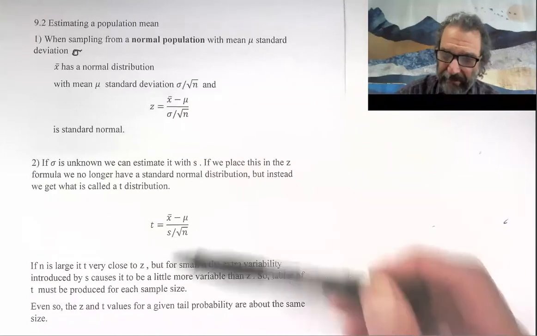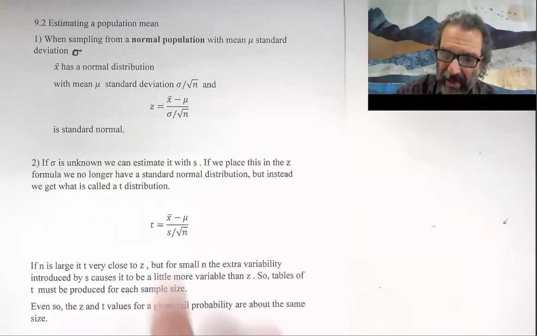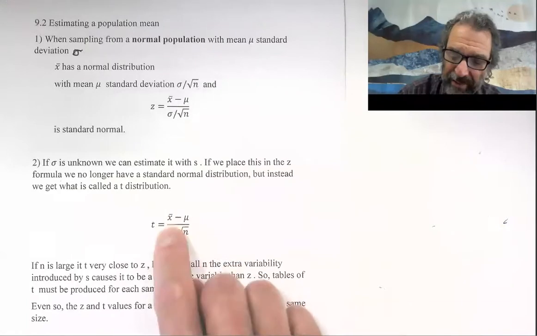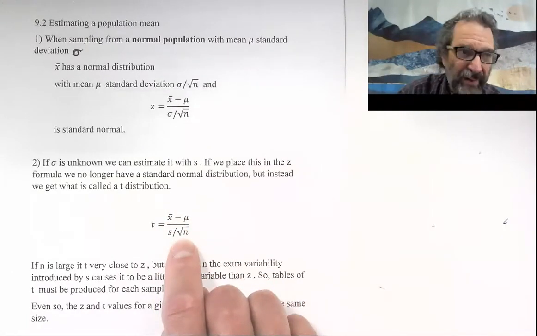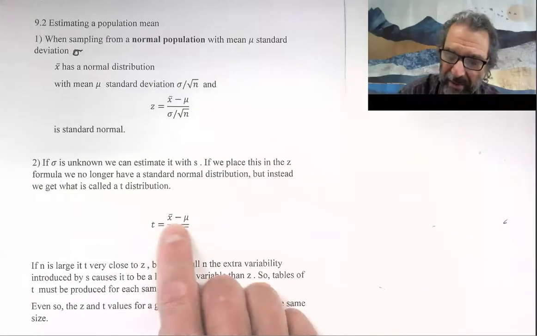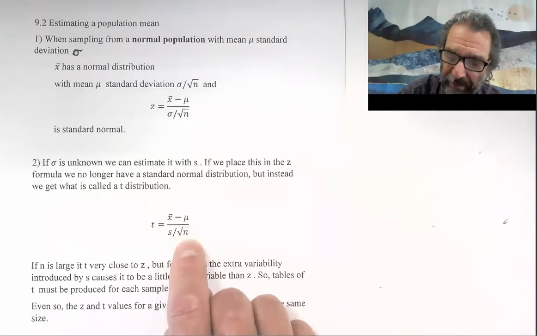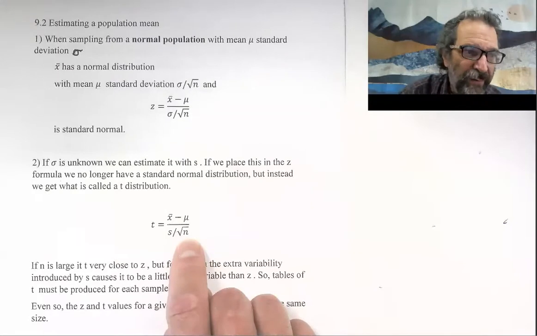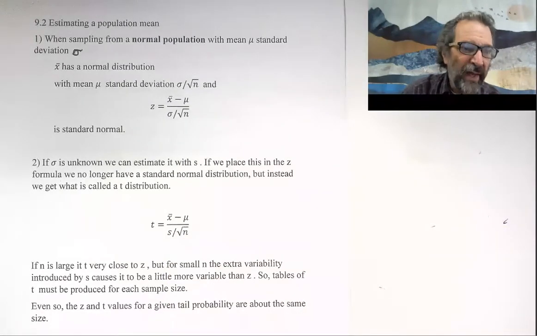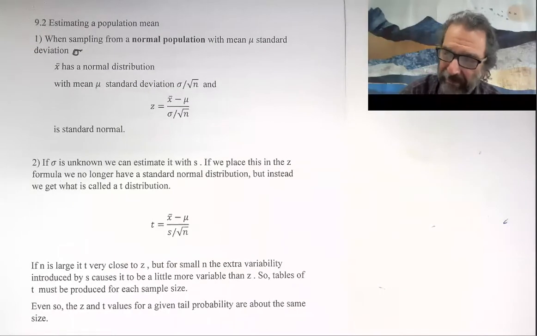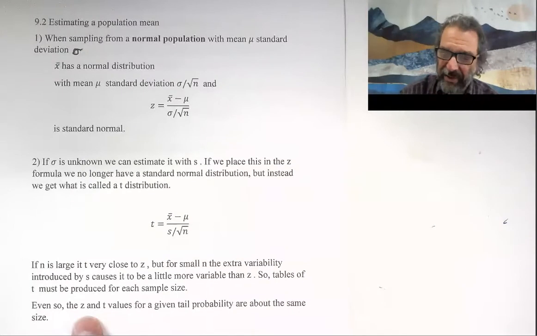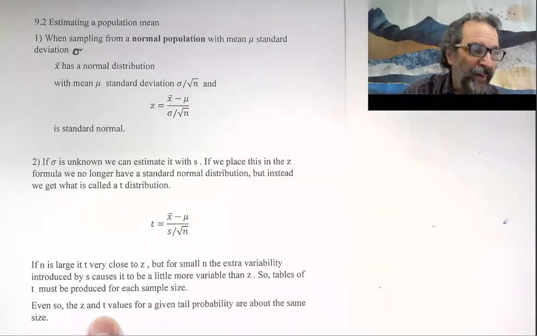We said we were lucky with the normal distribution: when we did X bar and standardized it by computing a Z-score, you get the same distribution every time. Here we're standardizing it by computing a sample Z-score, and when you do that, you get a different distribution for each sample size. And so the tables have to list the values for each sample size. They're slightly different. Even so, Z and T are pretty much the same value. Even across the different sample sizes, T matches to some extent the Z you'd expect to see in that situation where n wasn't referenced.